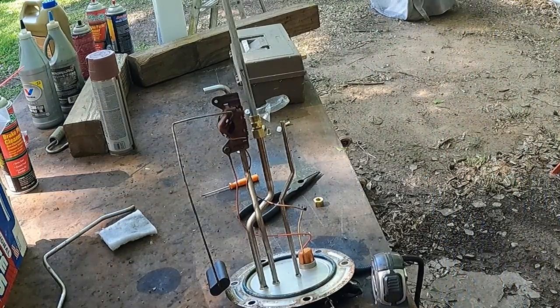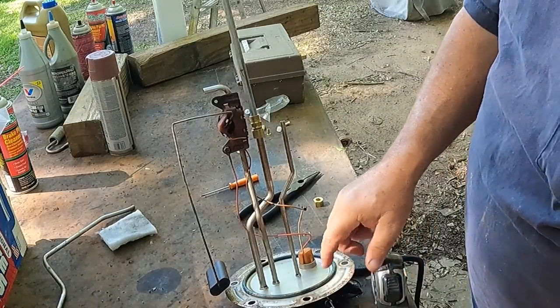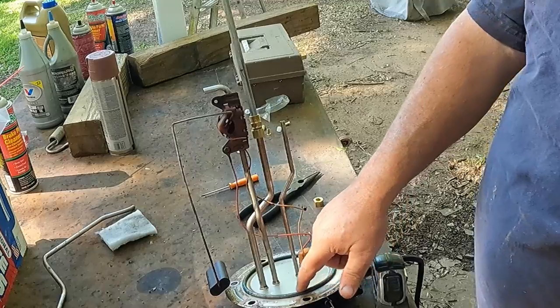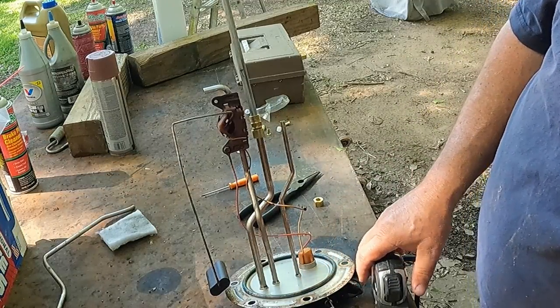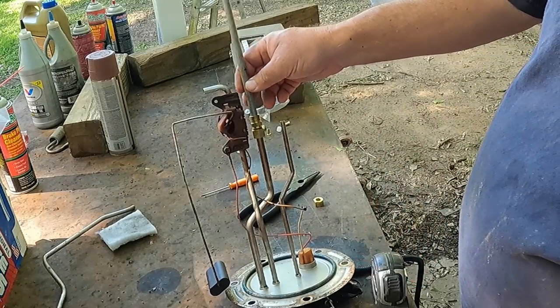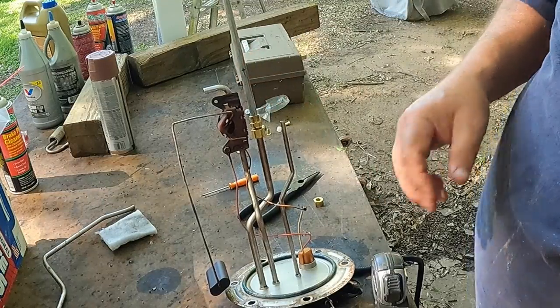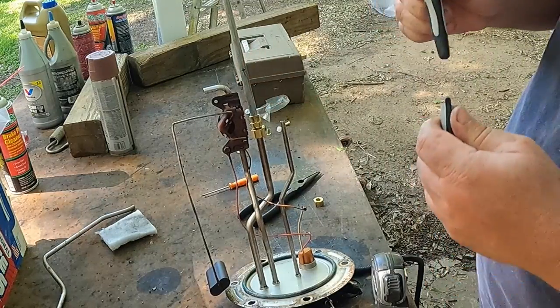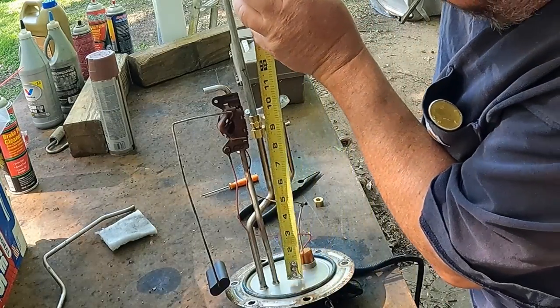All right, so we measured 13 1/4 to the bottom of the lid, but we've also got to accommodate for the O-ring here, which is gonna space us out a bit. So I think we could go 13 1/8. Now, I had an old marker on here from another project, so I just cross that out to make sure I don't cut it there. So we're gonna go up from the base of this.